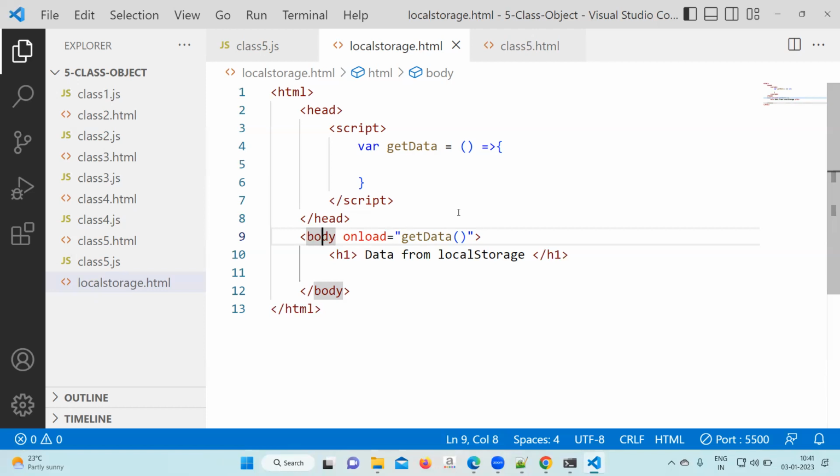Data from local storage, onload, this is calling.